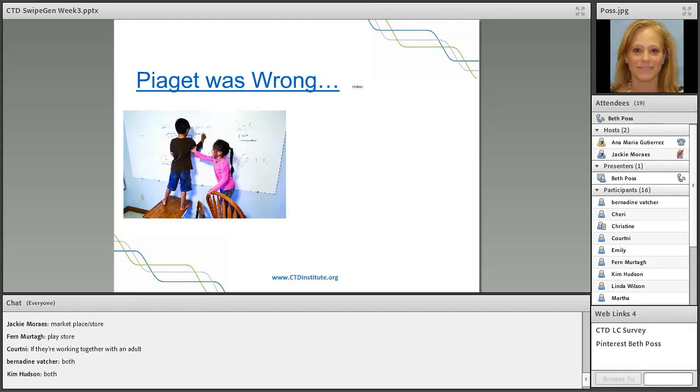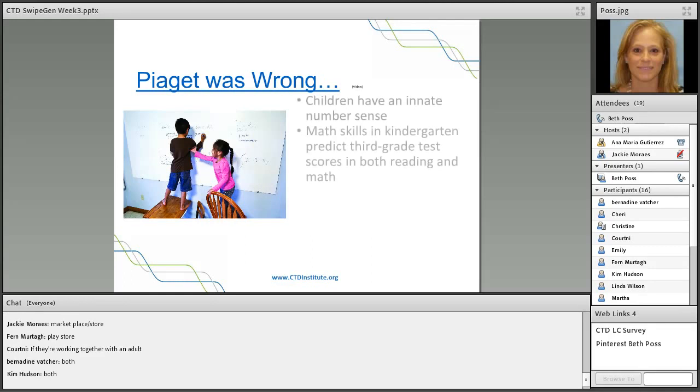So it's really fascinating what young kids can do with math, and I think there's a lot of misperceptions about it. I think that early childhood educators tend to focus really heavily and feel really comfortable on early literacy skills, but don't always focus as much on math. Or if they do, they're not always sure why they're doing what they're doing. Whereas, why am I teaching kids concepts of print? Why am I showing them the front of the book? Why am I showing them what a word and a letter is? They get that. But the same thing is true with all of those early math skills.